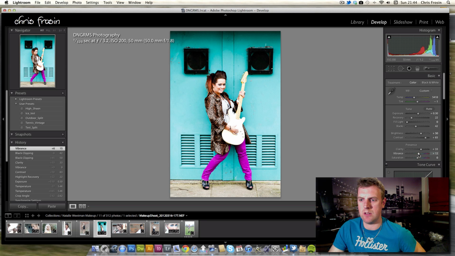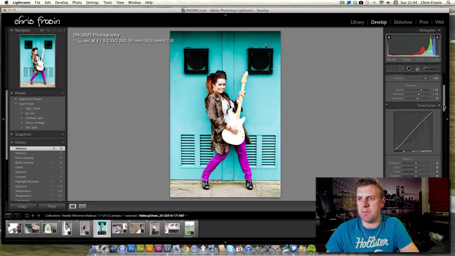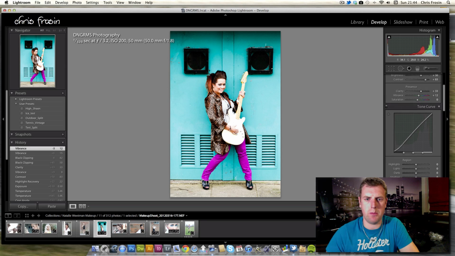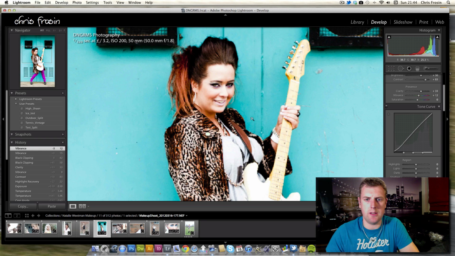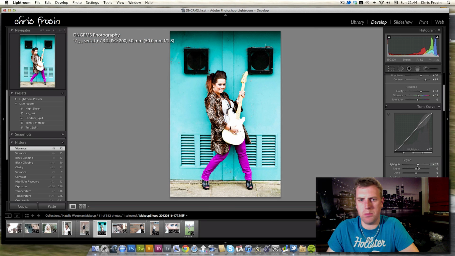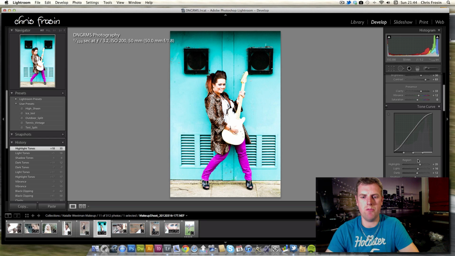Really want this really rich image. I'm possibly thinking we can go a little bit more clarity as well. Let's just have a look in here. Brilliant. Let's push the highlights, just add this natural S-curve in. Don't want to go too far on the darks, just push those darks back up again. There we go. Let's have a look at the before and after. Pop. Really pops out, this image. I'm loving it.